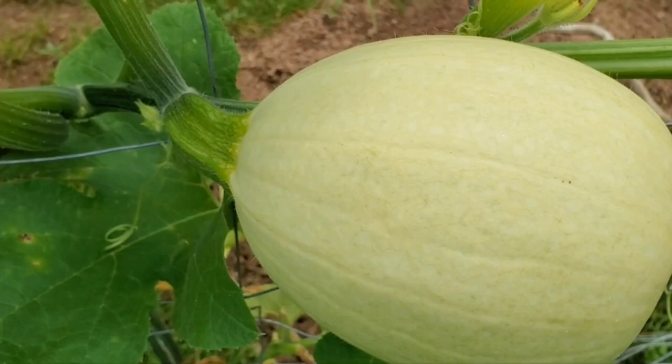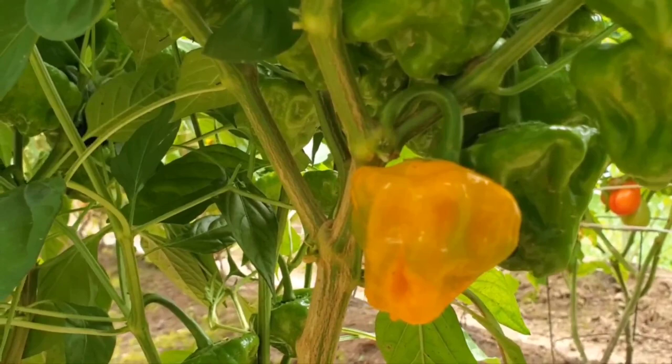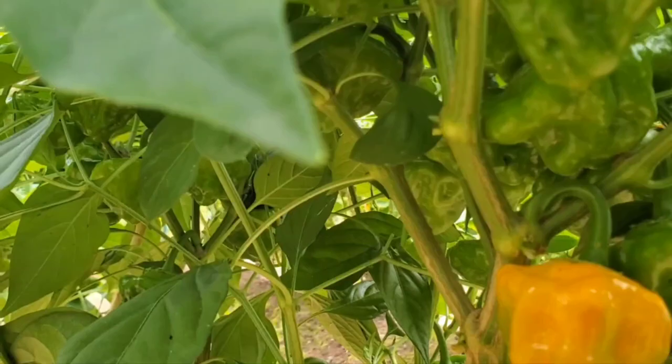Pumpkin. And another pumpkin. Soon we'll be making more Scotch Bonnet mango hot sauce and Scotch Bonnet pineapple salsa. The Scotch Bonnets are turning yellow.